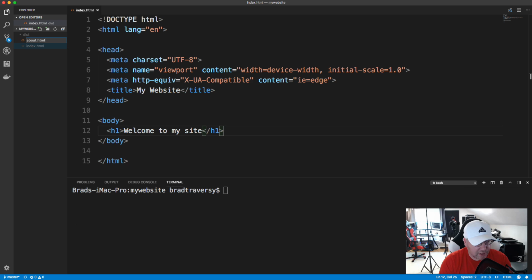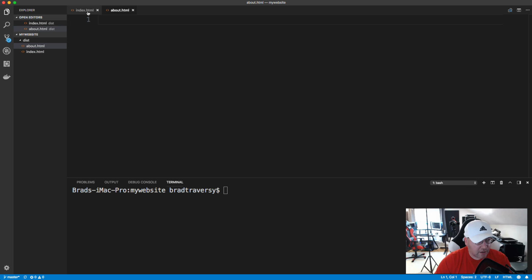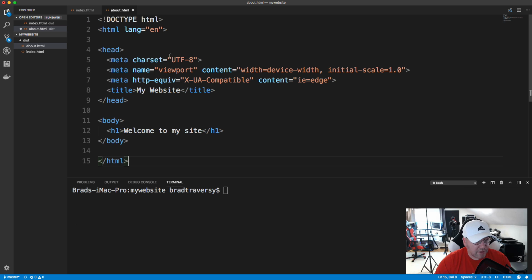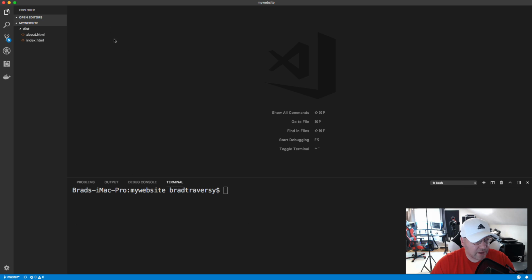We'll call it about.html, and I'll just grab everything here and paste that in, and we'll just change this to about, and save. So this is what I want to deploy to GitHub Pages.